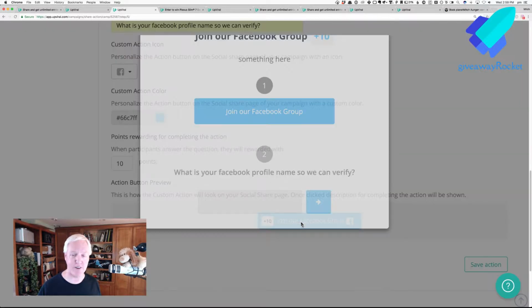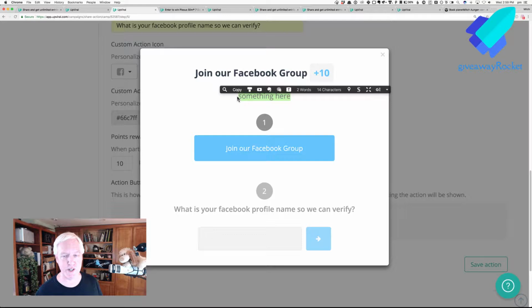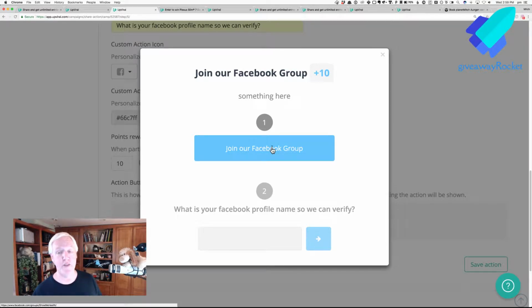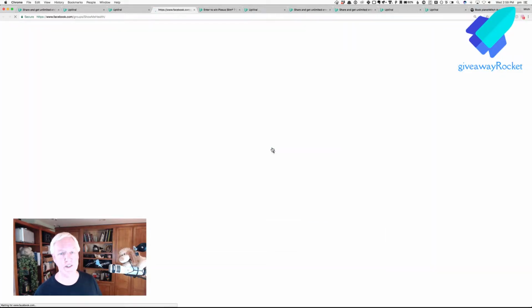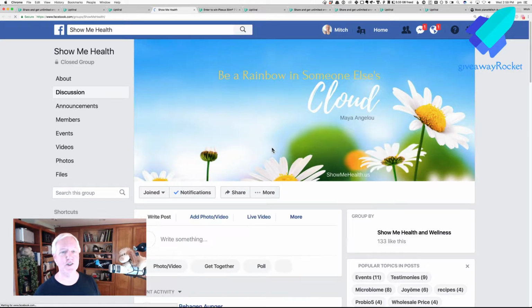And if you actually click on it, it will pop up the message box that the user will see inside of the share page. So they see the title and they see the number of points. And again, that description section that I pointed out is right here. Sometimes I leave that blank. Sometimes I'm putting in additional information. But then there's a button for them to click. And I don't remember whether it actually does it. Yes, it does. So it does go to that page. And I don't need to show you that right now.